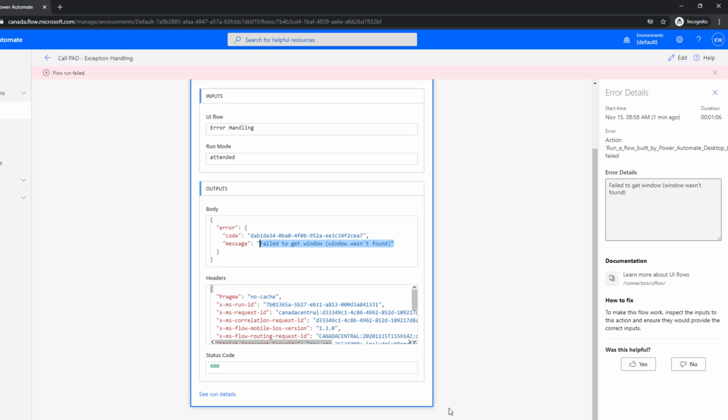All right, so that concludes this demo. Hopefully you found this useful. I think this is a great step forward in terms of even more robust exception handling capabilities. And this is something that you should certainly be using whenever you're building any of your processes inside of PAD, where you want to centralize some of that logic and have consistent exception handling and not have to deal with it on a per action basis, but be able to logically group related actions together and even provide some level of customization around how you want to deal with those specific exceptions, because naturally exceptions are always going to be managed differently depending upon what you're trying to do or the types of applications that you're trying to automate itself.